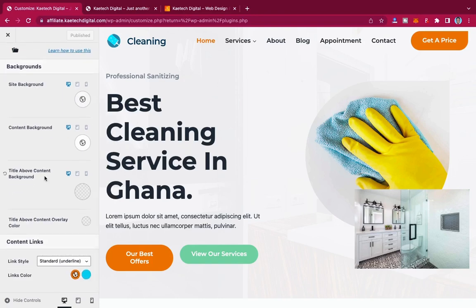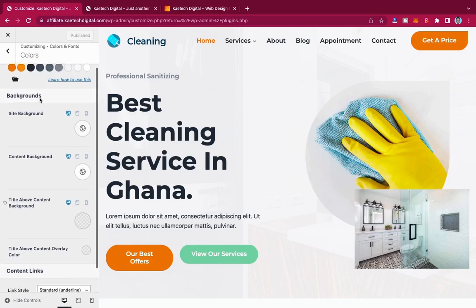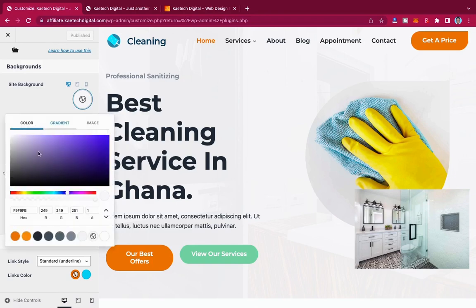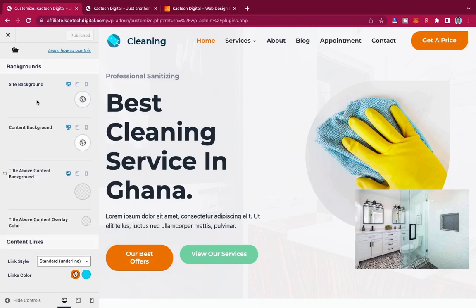Okay, if you want to change it individually, like you don't want to change it from here to make it a global color, but you just want to change this one, which is the background color, you can just click over here and change any color that you want. If you also want to change the content background, you can also decide to change it. Okay, so basically this is how you can change your colors, and also the link colors and everything is also okay, guys.